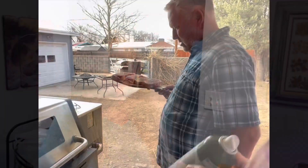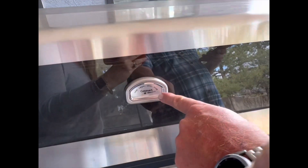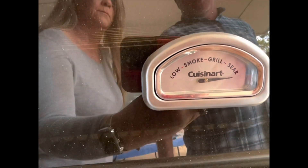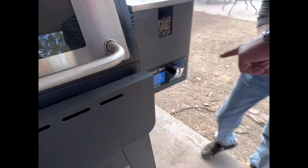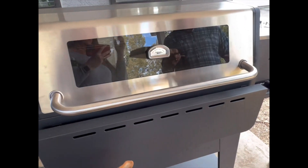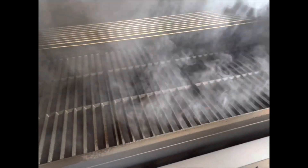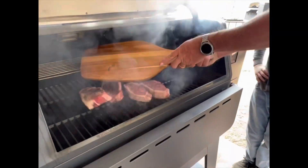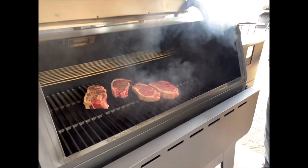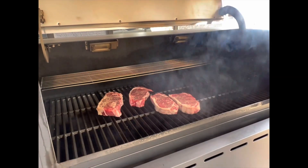Okay, let's get started. This Cuisinart is not just a smoker — it's actually a grill and you can even sear meat. So we're going to try to sear this steak and grill it and see what it does. The temperature right now is over 500 degrees. Let's put a little bit of olive oil on there. Since the wifey likes it still mooing, we'll try five minutes and then we'll probably turn it and see what we got.